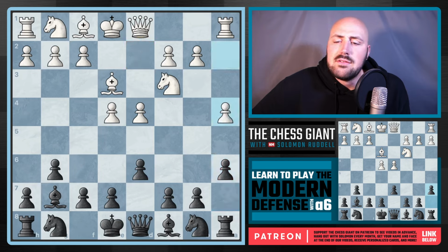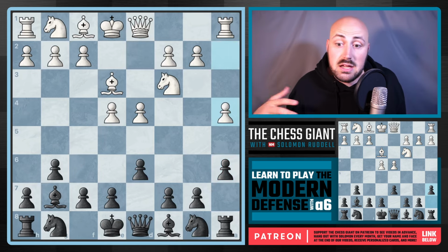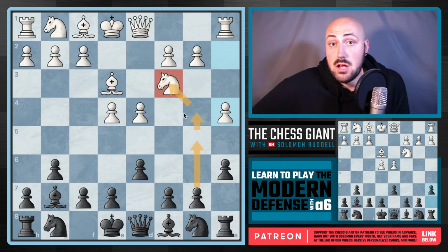But what about this move of a4? Even though it's only played 8% of the time in online games, I think we should look at it because I think it's a very solid option for white that really puts the pressure on black, because all of a sudden we don't have b5, b4 options. We just don't. If we play b5, we're going to lose that pawn. So now the question is, what do we do here?